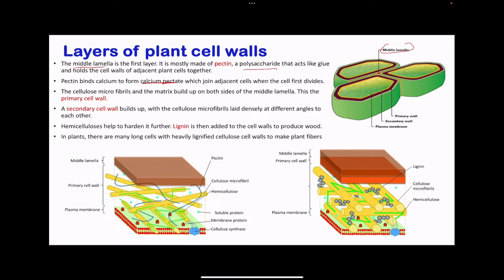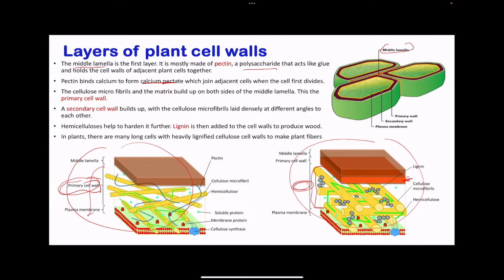In cellulose cell walls, there are microfibrils, and these build up on both sides of the middle lamella. And again, if we use this same diagram, we can see this is the middle lamella, that side and the other side. And then there is the primary cell wall as well as the secondary cell wall on either side. And here, we can see the primary cell wall and then the secondary cell wall, which is going to be this one here. That was the primary cell wall. In this case, this is the primary over here as the secondary is formed beneath that.